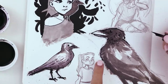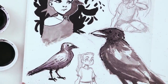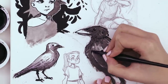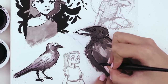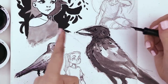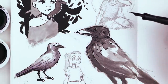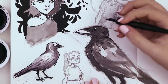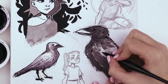So basically I'm trying to just add a little bit more detail, a little bit more pop and pizzazz. And just defining some of these sections a little better. I think the little quick short strokes work really well to kind of imitate the texture of feathers without actually drawing in every feather. I think that's one of my favorite things about ink in particular, is just your ability to get those fine points and then use a brush and get those big sweeping strokes too, all with the same medium. And you can mix it with water and get those lighter tones. And I don't know, it's really fascinating.